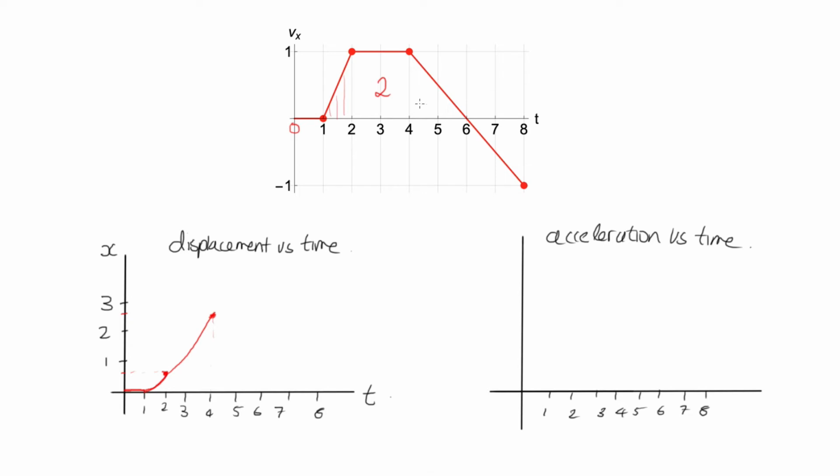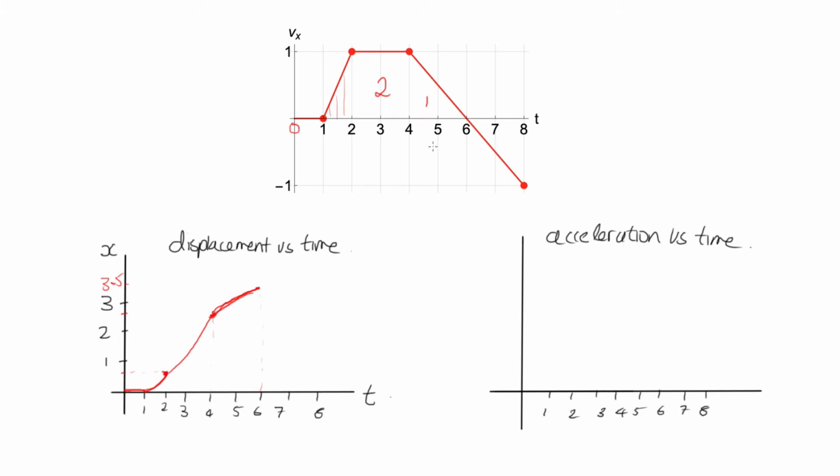Okay, and then this area here we calculated as 1, so it's now slowing down. So we want to get to 3.5 meters, and we get to 3.5 meters at 6 seconds. So this is where we want to get to, but we've got a parabola turning the other way, so it's going slower here. This is less steep, this is more steep.